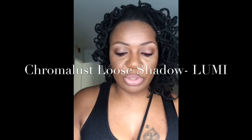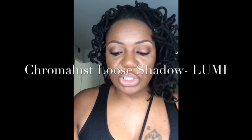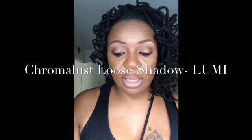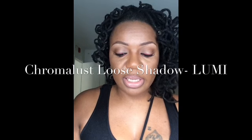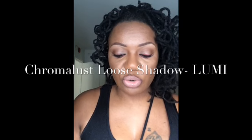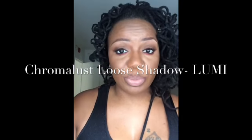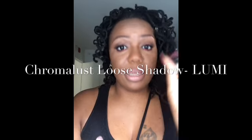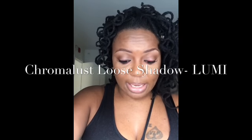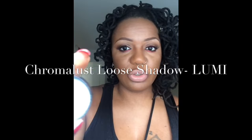the actual description. It says snow white with turquoise sheen and flashing bursts of blue and green. When worn over a dark base, this complex white transforms itself into your new favorite blue eyeshadow. Spot on description. This right here, yeah. Love it. Love it. Love it. So we're going to try this here.